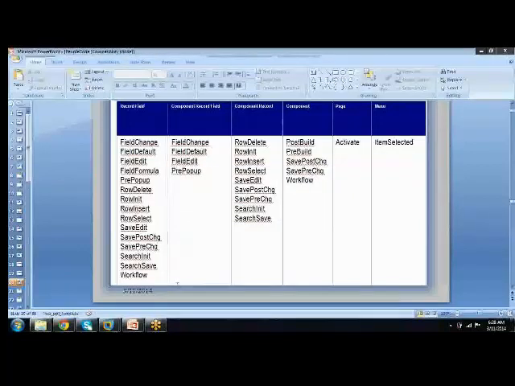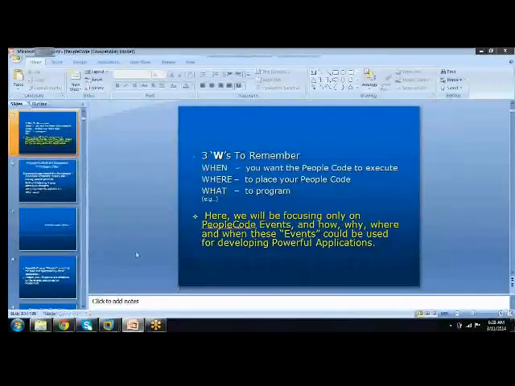Then coming to the next, PeopleCode discussion. Three conditions you have to remember to complete your coding successfully. Very important slide.